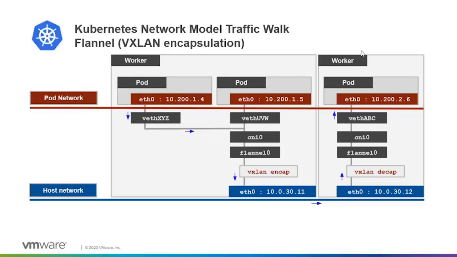Now, if you recall from last time, we discussed that IP address management, the way that you allocate subnets to individual worker nodes, is done in a kind of a block allocation type manner with flannel. So each worker node will get a /24 carved out of the broader pod network, which is a /16. And so in this case, we see here that worker node 1, which is the .11 node, has a 10.200.1/24 range. And it's not written here, but that's effectively what to think of. And then worker node 2 here has 10.200.2/24. Those are the 2 ranges.